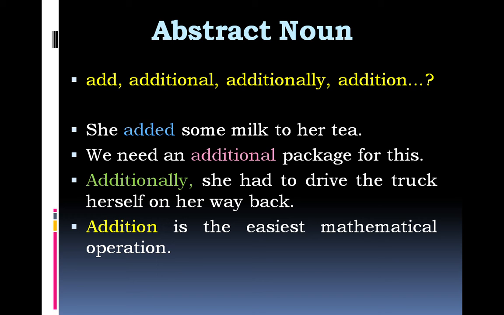So whenever there is a confusion, try using the concerned word, the relevant word in a sentence, and try to know which part of speech it is, judging by its function in the sentence. This is how we'll try to overcome our confusion. This is how we'll try to be sure whether a particular word is a noun or not.